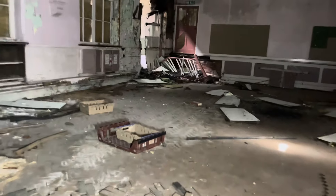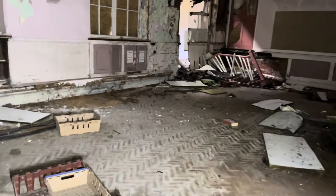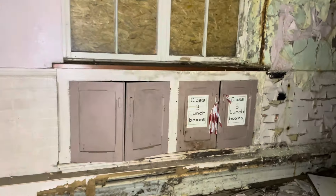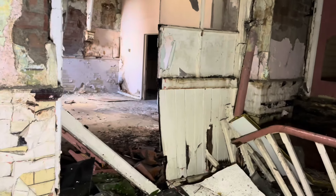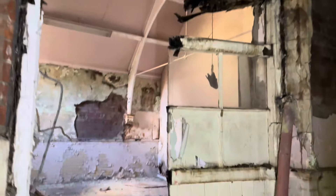What's this say on this one? Class Three Lunch Boxes. So you could probably give your packed lunch, or you could take in your own school dinner. That's the windows to the outside. Class Three Lunch Box. And this is like a classroom thing here, but it's really fallen down — look at how dangerous that is. So I won't be walking through there.